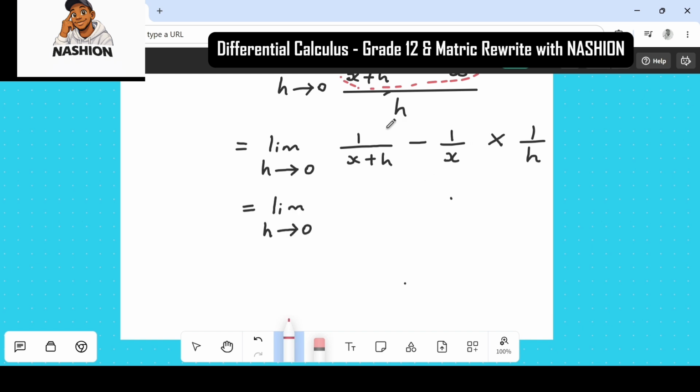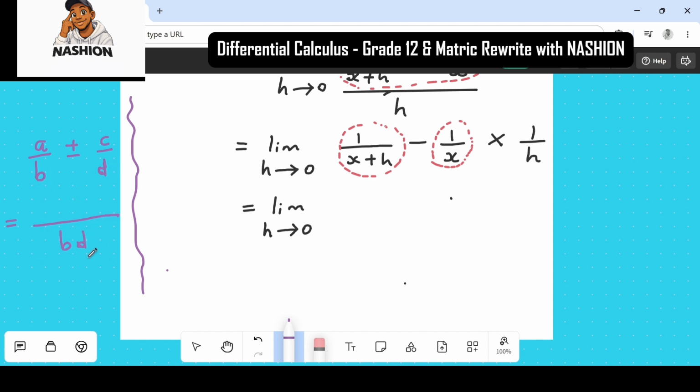Now watch this. Here we have this fraction right here, subtracting this other fraction. And how do we subtract a fraction in maths? We use the LCD technique. Watch on the left here. The LCD method of adding fractions will tell you that if we have a over b plus or minus c over d, we simply multiply the denominators. In this case, that's b times d. That's our lowest common denominator. Then we cross multiply to get the numerators. A will multiply d to get ad, plus or minus depending on the question. b will multiply c to get bc. That's the LCD technique.